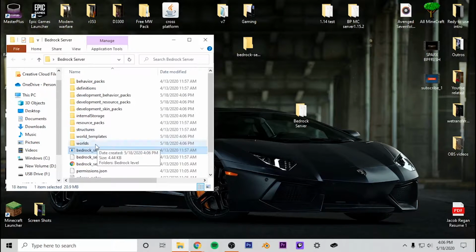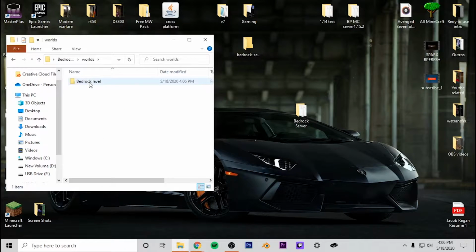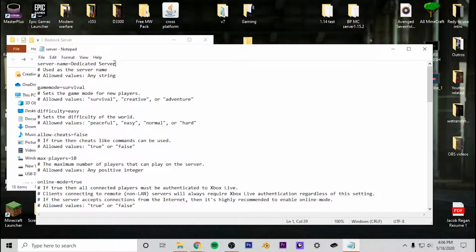So as you guys can see, everything was edited. We're going to go ahead and change our world name to 1. It is very important that you do that. It originally says Bedrock. We're going to change our name over to just, we're going to call this just dedicated server. And then we're going to go through some of our other server properties.